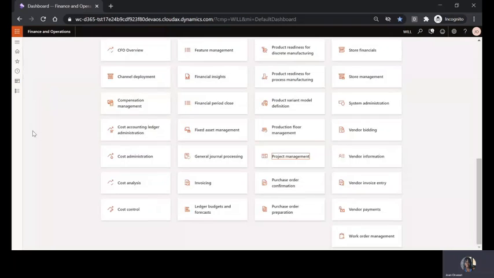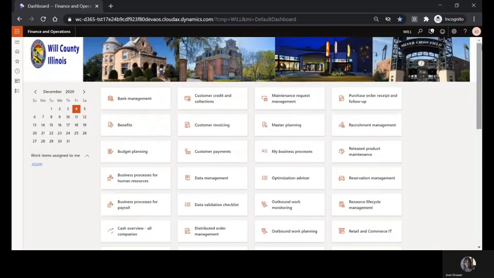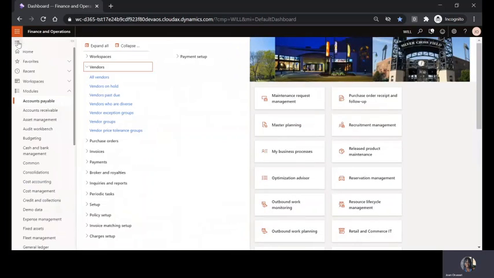One of the features you have in D365 is the ability for you to add to your favorites. When I expand the navigation pane and I go to any of my modules, because there are many areas I could go to, and if I need to get somewhere really quickly and somewhere that I go to quite frequently, I can add that area to my favorites. To do that, all I need to do is click on the star icon next to the item I want to add to my favorite list. In this instance, I will click on all vendors. I'll see the star. I will navigate there and click to add to my favorites.